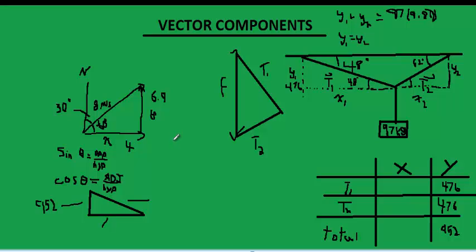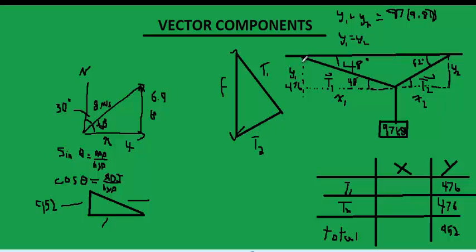Now, we're going to take this concept and apply it to a tension problem. So we have a mass here of 97 kilograms, which is suspended by two ropes, which are tied. Rope 1 is 48 degrees with reference to the ceiling, and rope 2 is 62 degrees with reference to the ceiling. Normally we would draw a triangle like such, where F equals the force of the mass acting down, and we would write that as the sum of T1 plus T2.